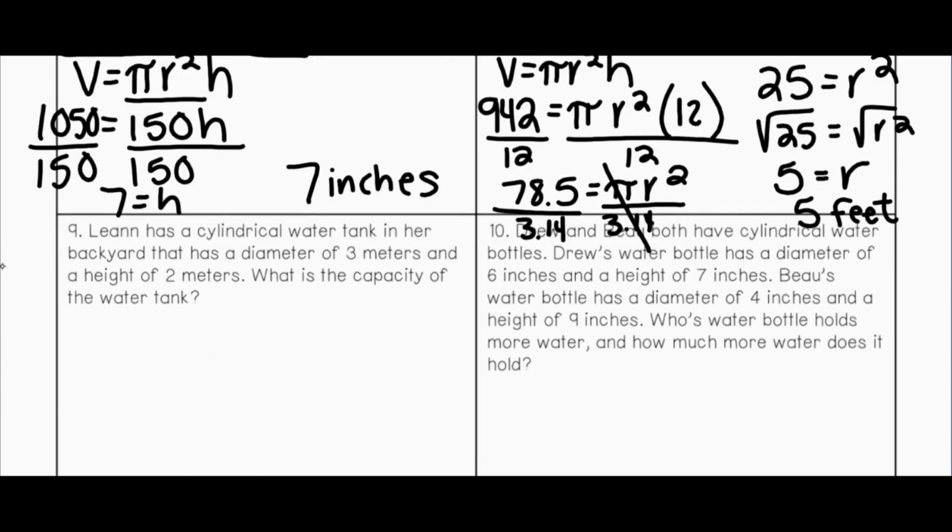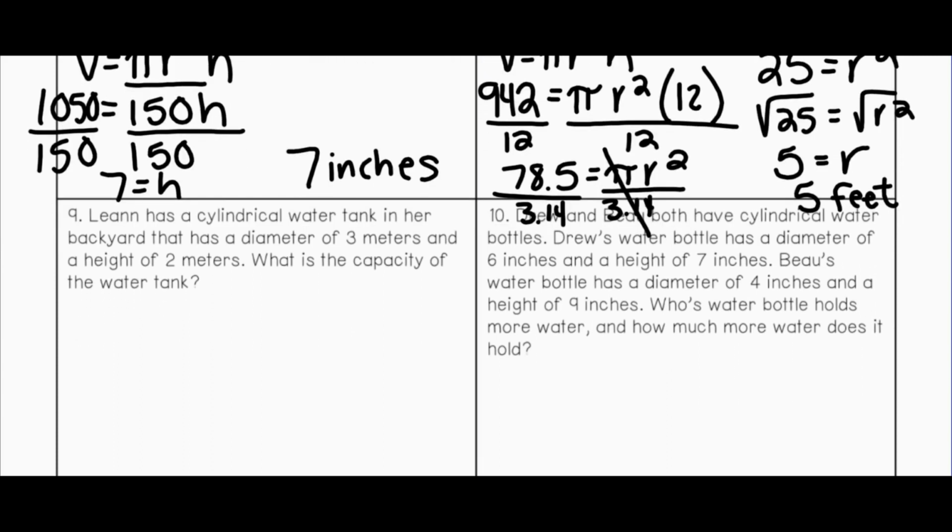We divided by 3.14 for this situation because in this problem, if you do 78.5 divided by the pi symbol, it gives you 24.98, which rounds to the nearest perfect square of 25. Therefore, if you take just 3.14, it's easier to work with the square root of 25 rather than the square root of 24.9.